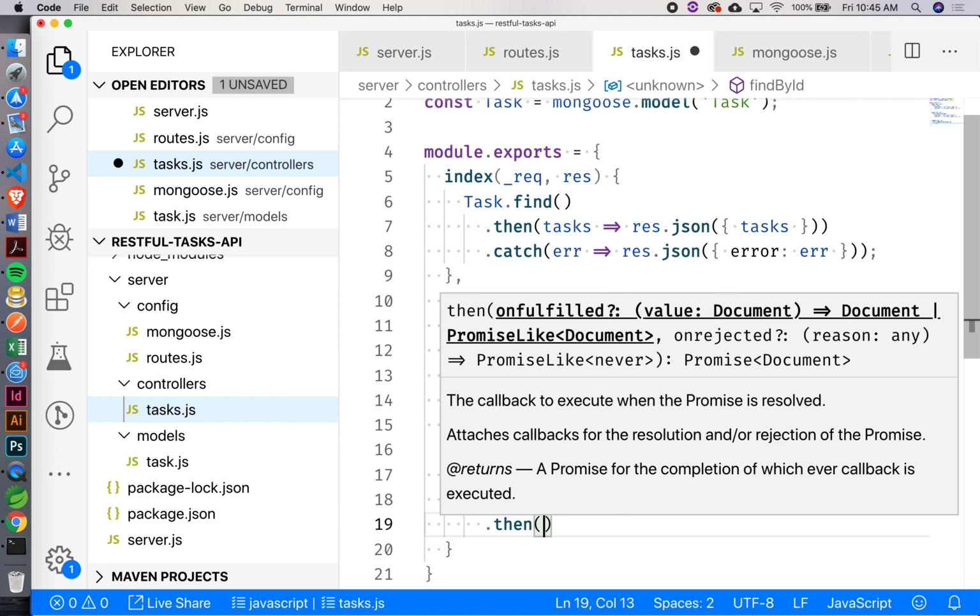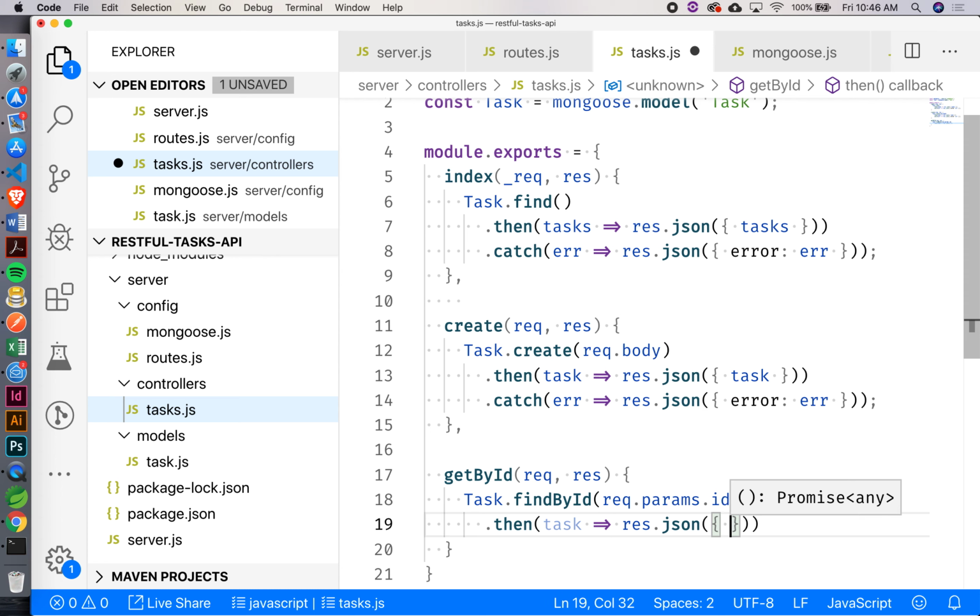Can we name it something like retrieve or detail? You mean here on line 17? Yeah, we can name it something different. Let's change it, because that could be confusing since I named it the exact same thing as that. Let's just say getById. Then I'm going to do the same sort of thing: res.json, and inside this little object I'll put that individual task that we just got back.